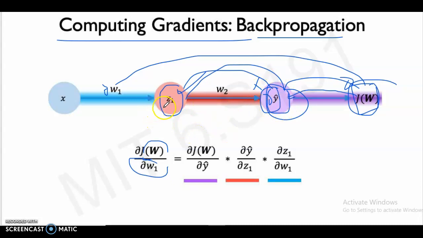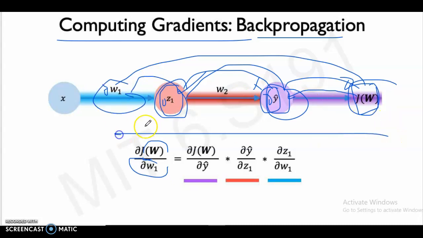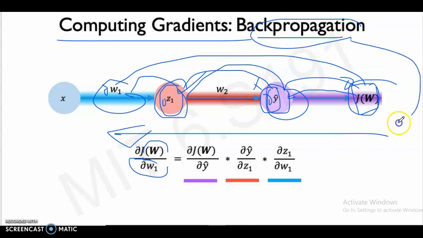Dou Y cap with respect to this will differentiate with respect to this. That's why backpropagation is coming next.